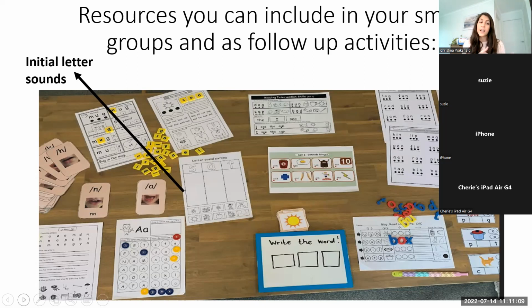So again, that activity could be used in your small group, and they could actually go off and carry on with those kind of activities in their independent literacy groups. And again, this focuses all on those science of reading elements that you want them to build on. You want to build that foundation.